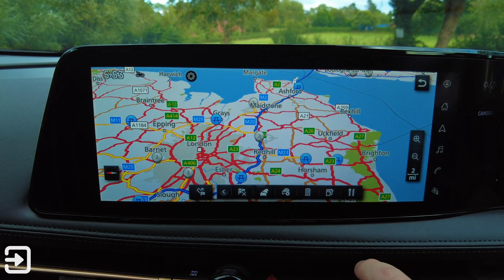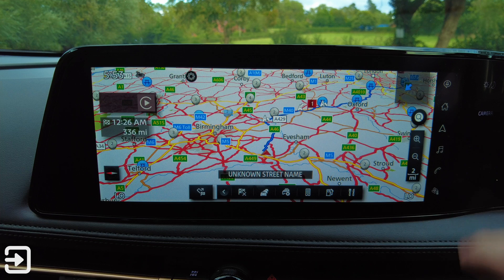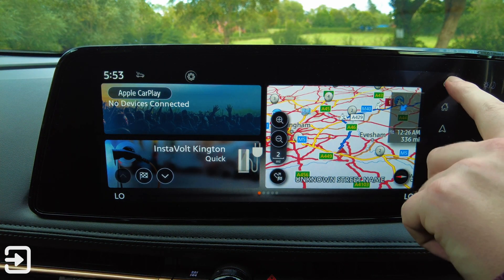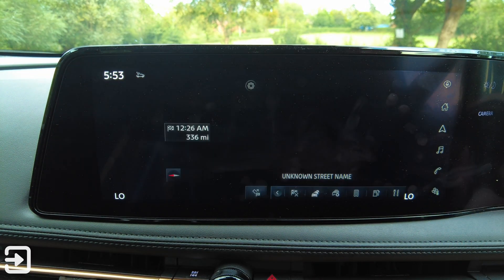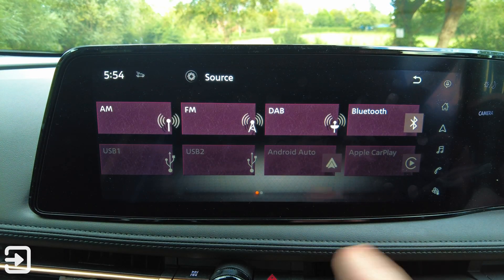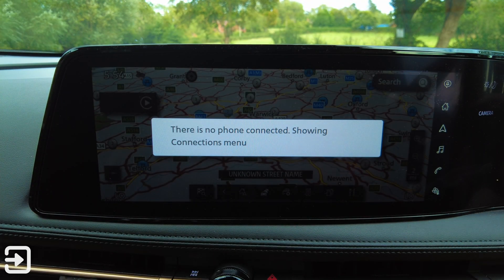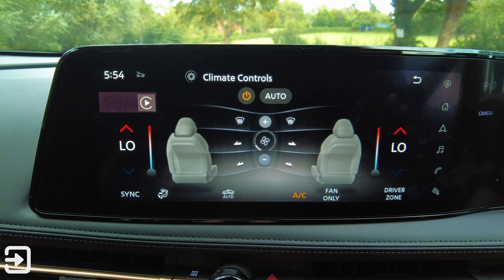That's just where the services are. It would be good if EVs would tell you where to charge, but oh well. Before I go any further, on the right-hand side we have got notifications, the home page itself, a shortcut to the map icon, music, and the radio. We've got the phone icon — no phone connected — and then we have got the climate control. We've also got haptic buttons below the screen for the fan speed.